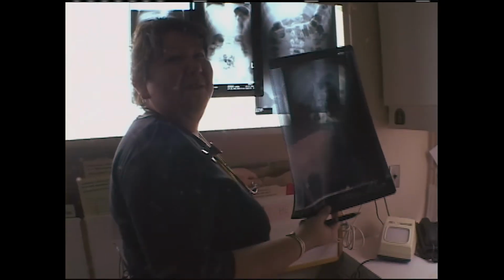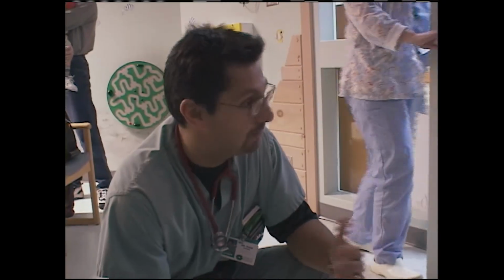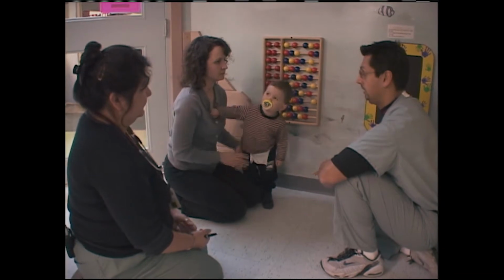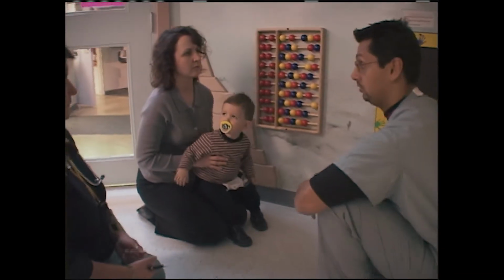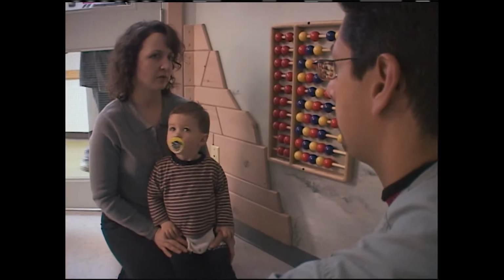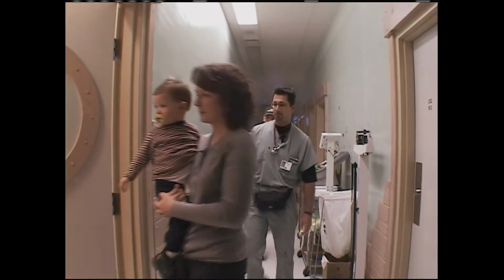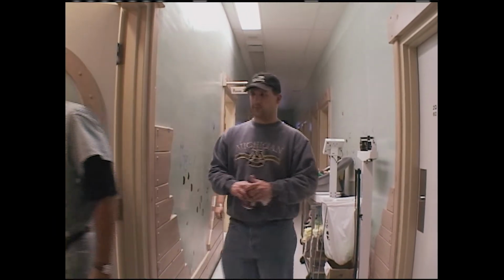Now you know what it's like to be full of it. It's constipation day. This is our third child with constipation. So it's extremely common. Okay. We'll try an enema here, and maybe we'll get a huge response. He was discharged home, and his parents were given some instruction and some support that things will come back to normal, but it's going to be a long process.